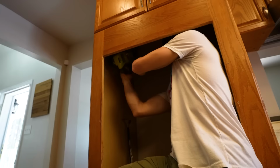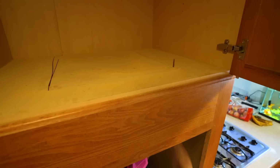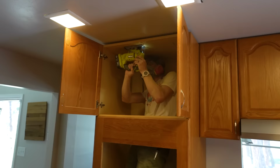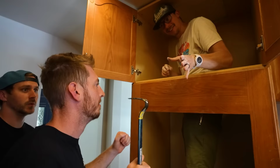That was pretty cool. Well, that was a good start. I'm glad one of us has ear protection. The real question here is the floor joists going in the ceiling. Are they gonna be perfectly lined up for us to have no problems, or is it gonna be right in the middle of this and we have to do some severe modifications?